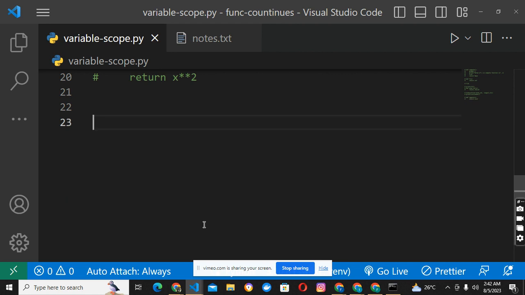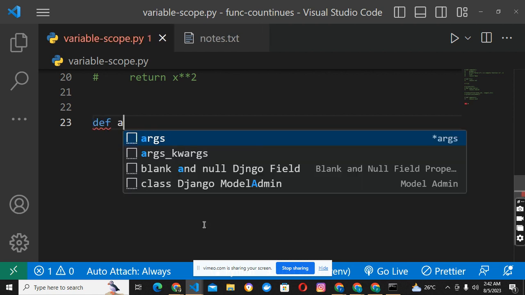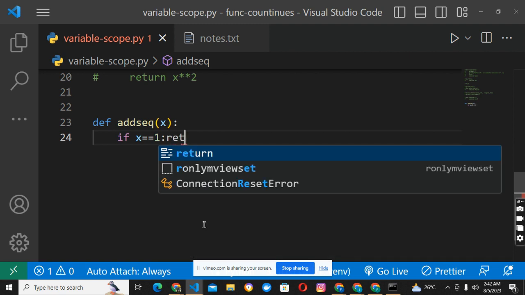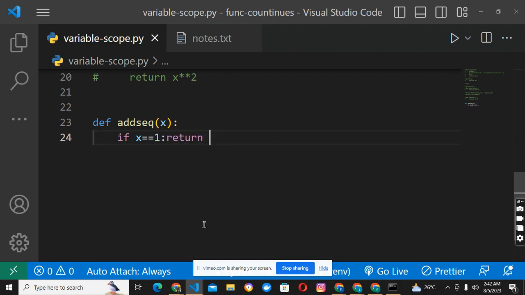So let's say we want to add sequences together. Let's create a function, add sequence. If x equals 1, return 1.